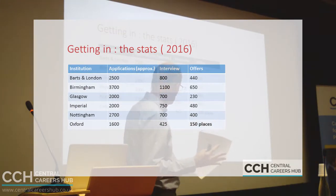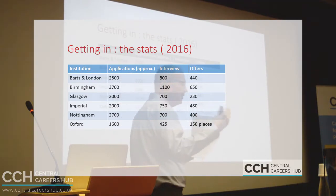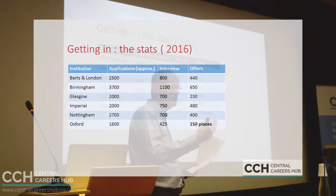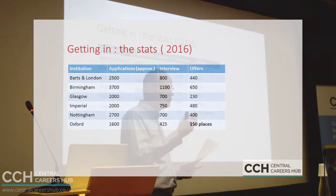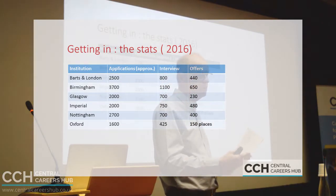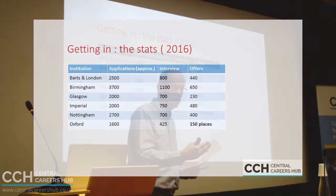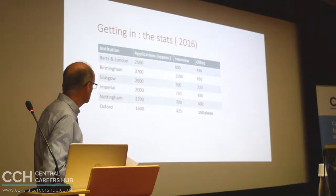And equally, I think it demonstrates that if a student prepares well for interview, and I'm not saying that I particularly believe in some of the paid coaching for interviews, but through some sensible support work in school, both between students and in their interactions with you, and mock interview work of that kind, students who are well prepared for the type of interviews they get, we'll be talking about the particular types of interviews later on, have a good chance of success when they get to that stage.